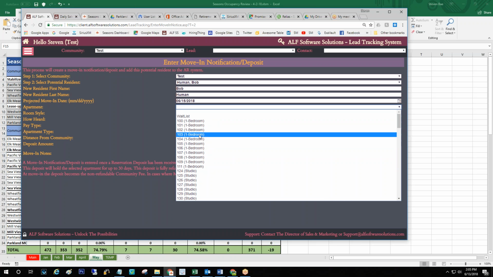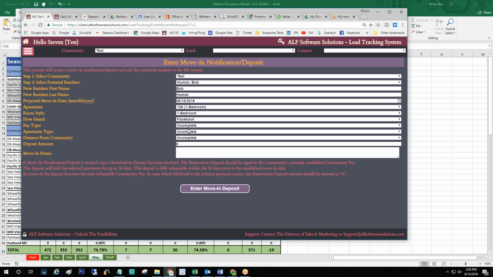We're going to pick room 106, payer type private, apartment type assisted living, and enter in all the fields here. We're going to click 500, and type in ready to move in this week.